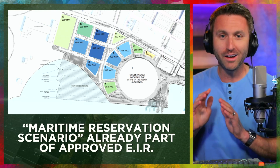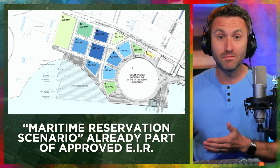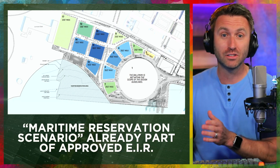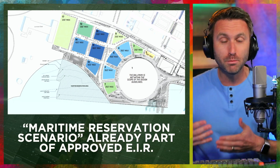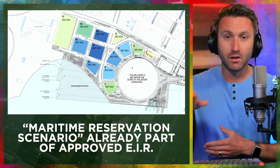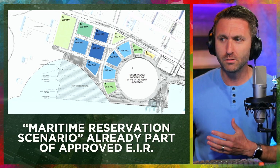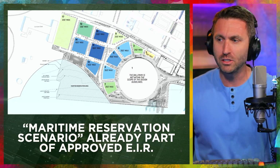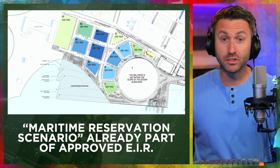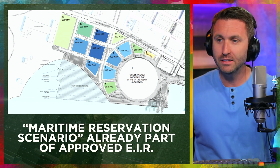I know what you're thinking. This is not a deal breaker for the ballpark or the site or the project, but it's a huge concession that the A's would be making for this Howard Terminal ballpark to cut off 10 acres of the site that they want to take over so that the shipping community can have this turning basin. They can bring larger ships into the estuary, expand that basin, and future-proof the Port of Oakland, right? They can make it sustainable for future operations and keep it modern. So Howard Terminal as a 50-acre site, that number is going to change. The A's are up for this. It's part of their idea here.